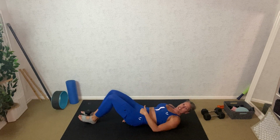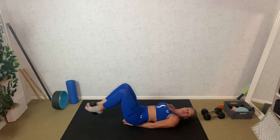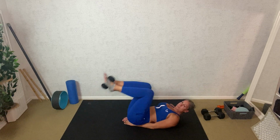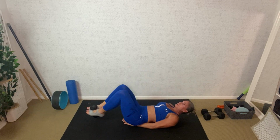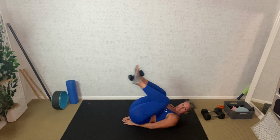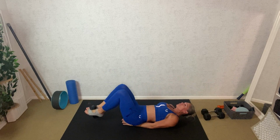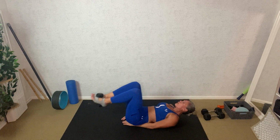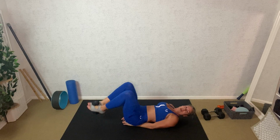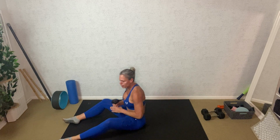You want to feel a little bit of a stretch down here. So roll it in and then stretch it. Yeah, weighted lower abs. Again, 15. Coming up, sitting on a tush, holding one dumbbell, and we're going to do rotations here.